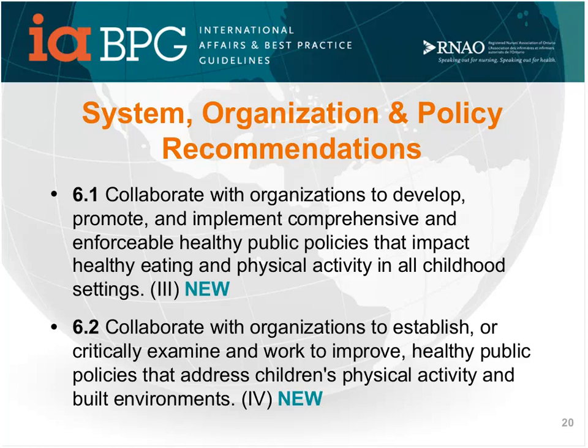So when we look at whether or not we're advocating for healthy public policy, we may be leading that policy change or working with a team of people in terms of that policy change. We want that policy to be comprehensive, and you'll notice language in the guideline about enforceable. And some of you may be sitting there saying, how do you enforce policy? Well, what we mean by that is we want the policy to actually have strong language around requirements, mandates, that really put teeth in the policy. And then we will work along with our other cross-sectoral partners to support the uptake of that policy and to ensure its success and then evaluate the impact that that's having.